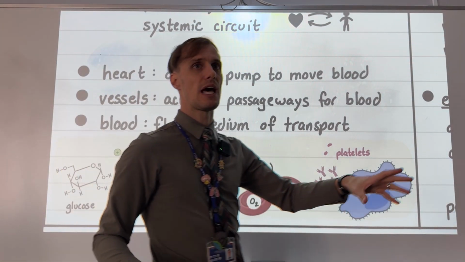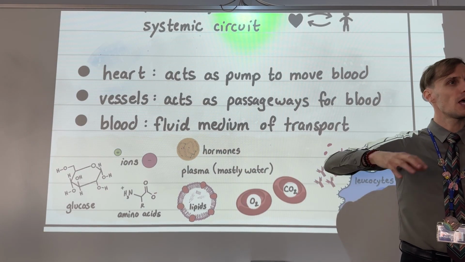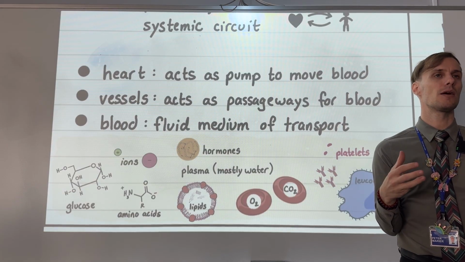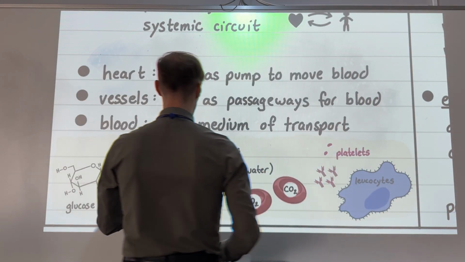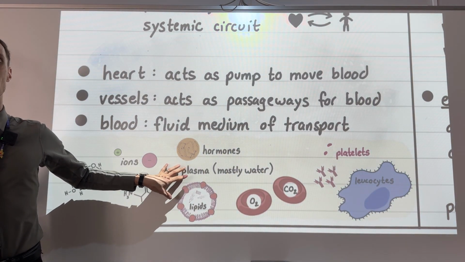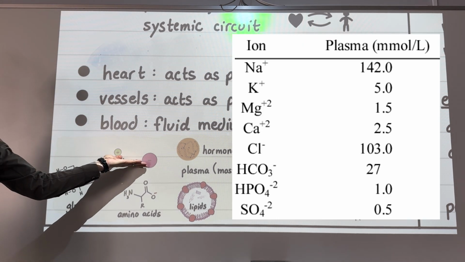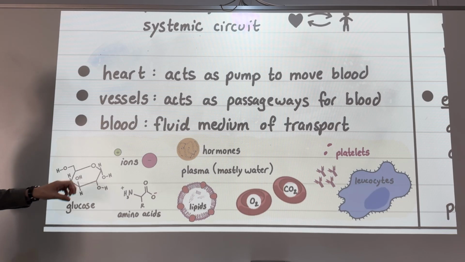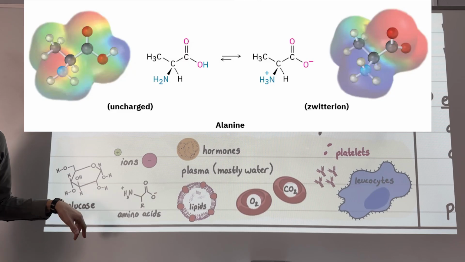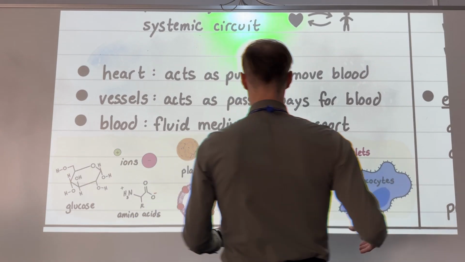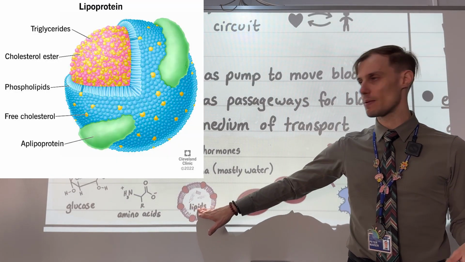So something that we've already looked at way back in the very first subtopic, A1.1, is we talked about that blood as a fluid is mainly composed of water. So the fluid portion of blood is called plasma. And because it's mainly composed of water, it acts as a really good medium to transport things. So things like ions will readily dissolve. Polar substances like carbohydrates or urea will freely dissolve. Zwitterions, things like amino acids that have both positive and negative charges, will dissolve. And things that can't dissolve are carried by things like lipoproteins that can carry lipids.